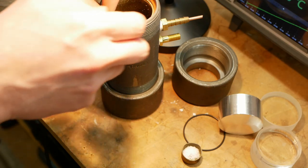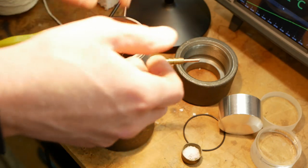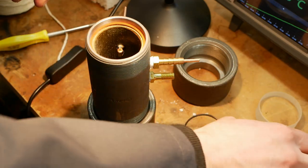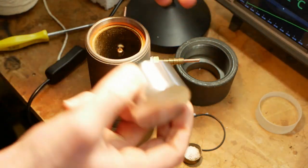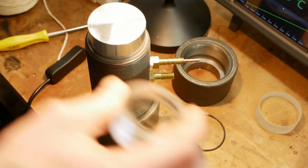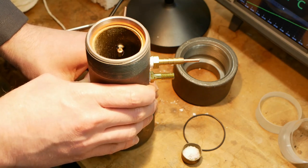And I decided to just go with the same silicone seal. It's still going to be just fine for the top here. Well, it might burn up actually, but we'll try something. But I did chicken out on the window. Instead of having the glass up here, I was worried that the flames are going to roll up and hit right on the glass there. So instead I turned an aluminum window, and this will go in here and screw this on top. And the fact that we're changing materials doesn't matter yet because we haven't calibrated anything. So this will be the first run with calibration.